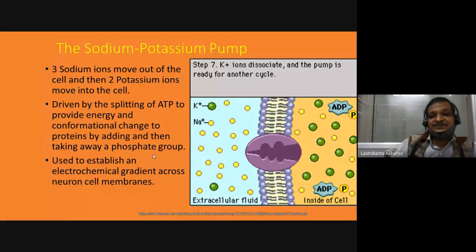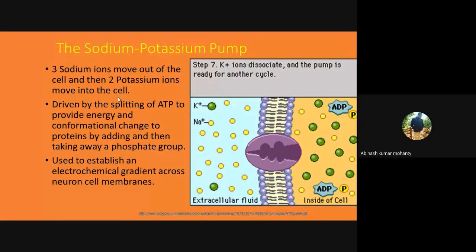Okay, so this is your sodium potassium pump, and it is very important from the examination point of view. Normally, a short question is asked to describe the principle or mechanism of this sodium potassium pump. So whenever there is a question like that, what you have to do? You have to draw this diagram and write these couple of points. Can you do that? Yes, sir.